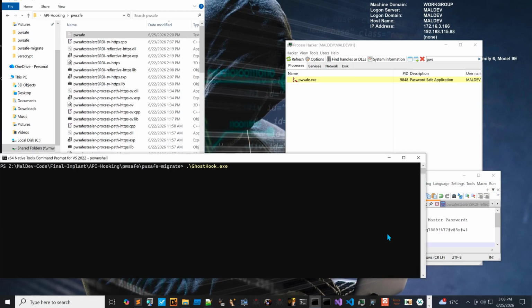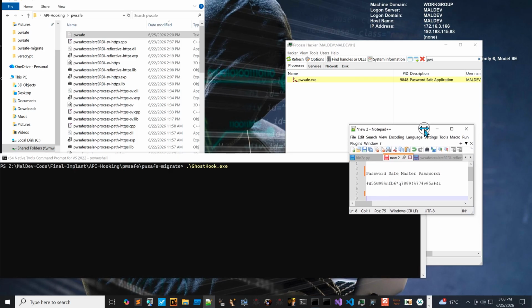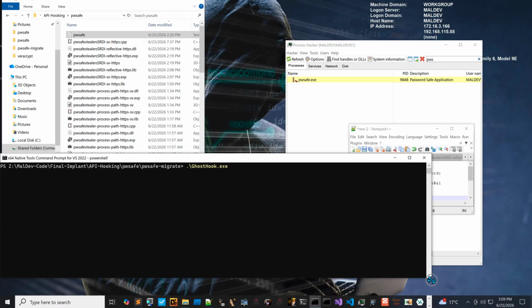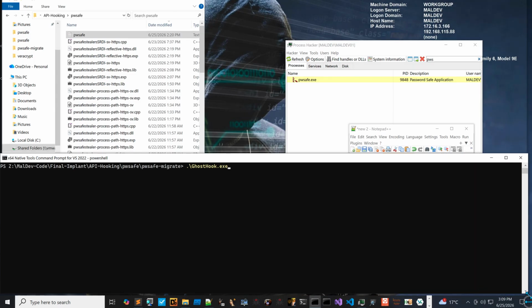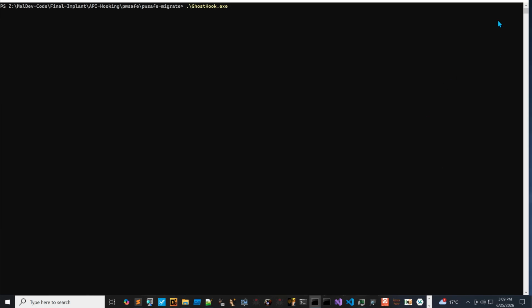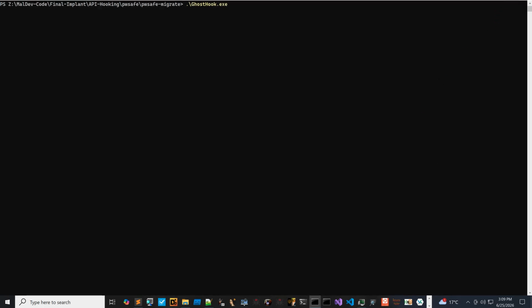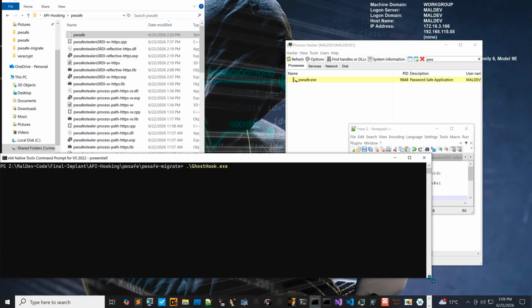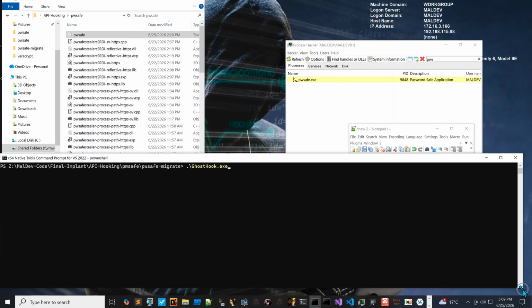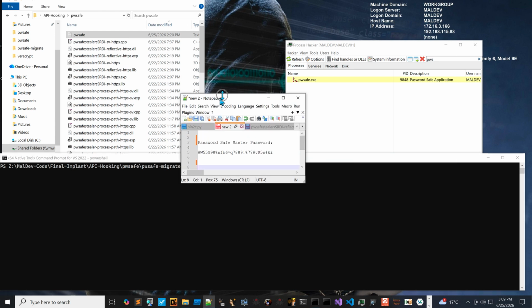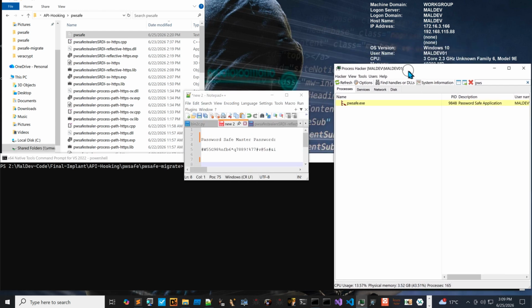In here, we have our environment. So I'm going to adjust things in here. Okay, this is the password that we are going to use.